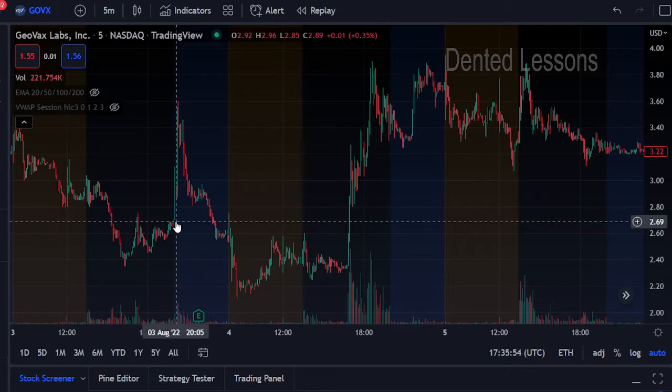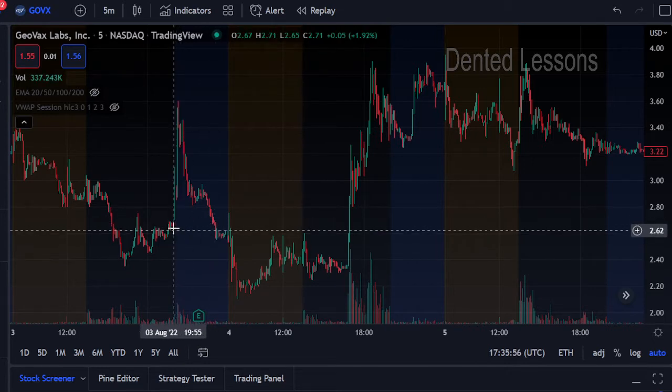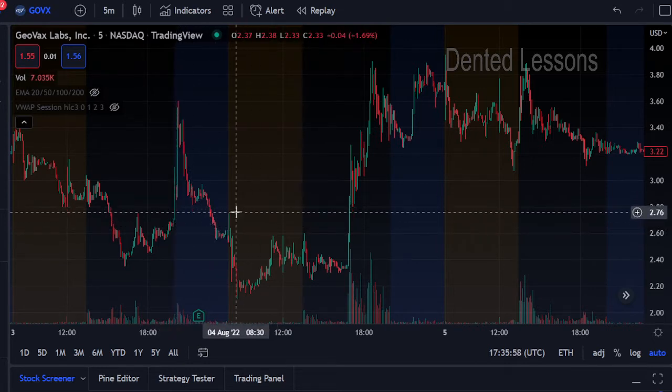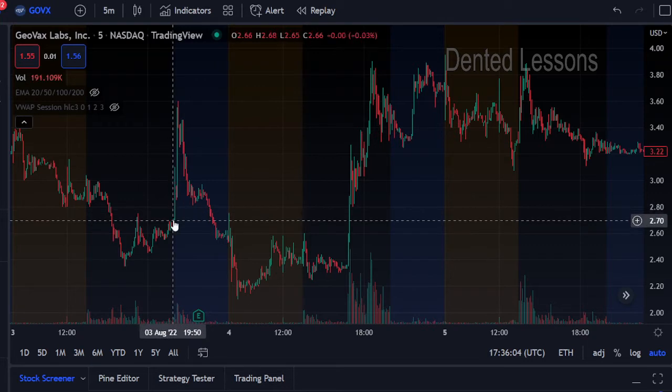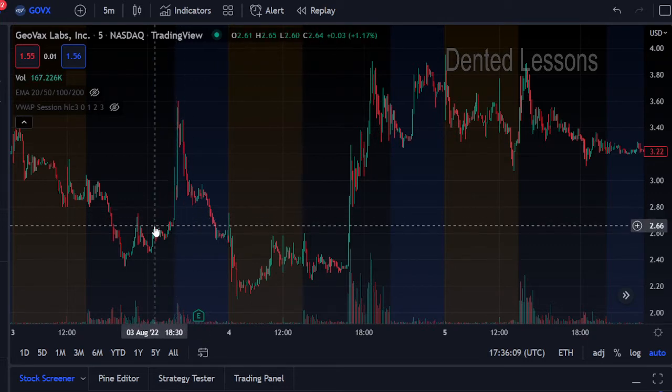So I've got this stock GOVX here. This was a monkeypox play, so it's been pretty hot recently. There's been quite a lot of volume, and some news moving it around. Obviously, like I've mentioned before in previous lessons, mostly you want to be focusing on where there's volume and liquidity.